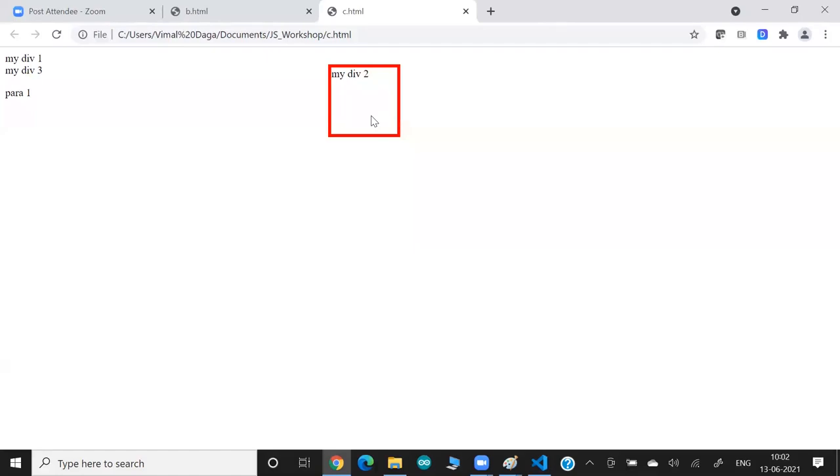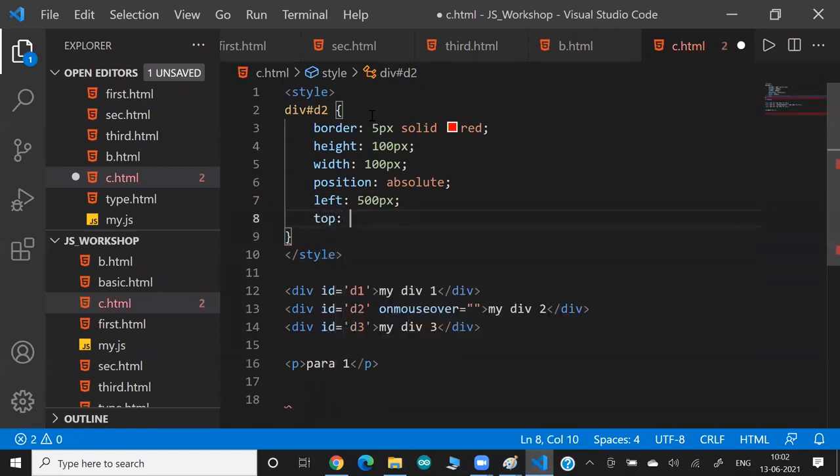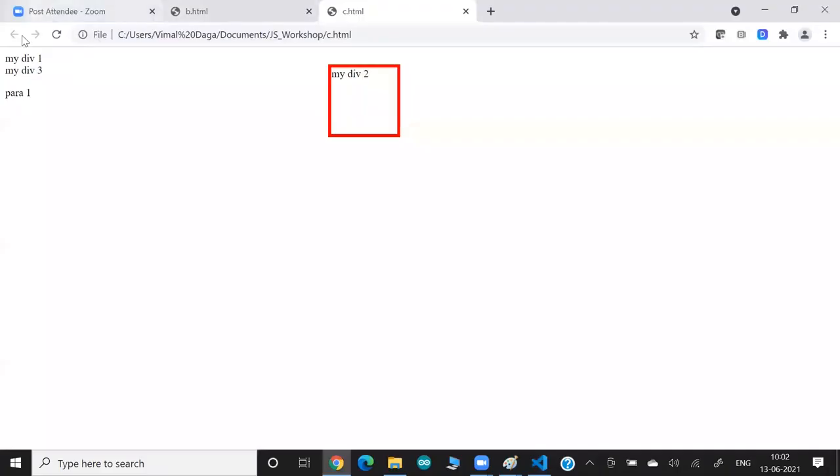So we can put our boxes anywhere we want. We can also control the y axis. For this we have the top keyword. From the top, I want it to go 200 pixels down. If I refresh, now it goes 200 pixels down. Like this we can control this box, and inside this box you may have a login form, images, maybe multiple boxes with an image gallery. Whatever is inside this box, you can put text content or images. That's pure HTML concepts you can use.